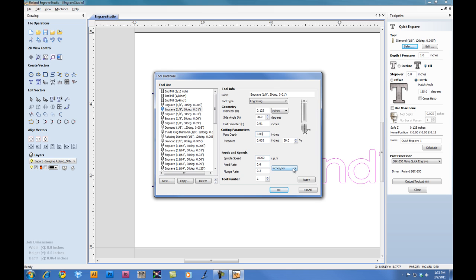Down below for our feeds and speeds, we can set our unit to millimeters per second. And for the feed rate, we can set this to between 30 and 40 millimeters for engraving stock. And for the plunge rate, we'll set it to the max of 30. Go ahead and click on Apply. Click OK.